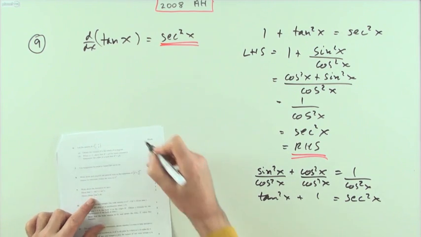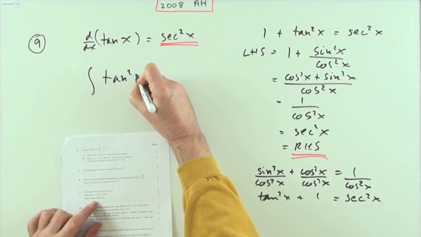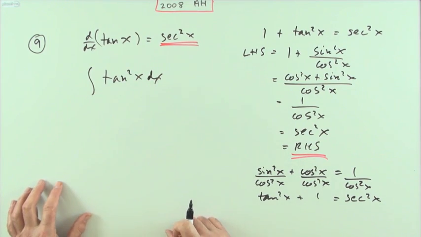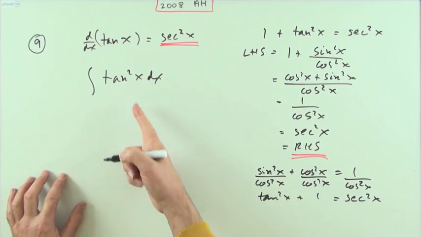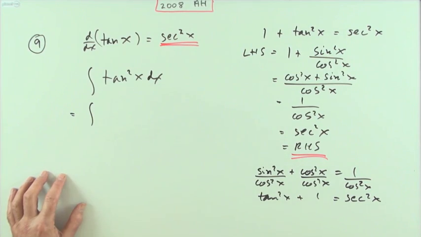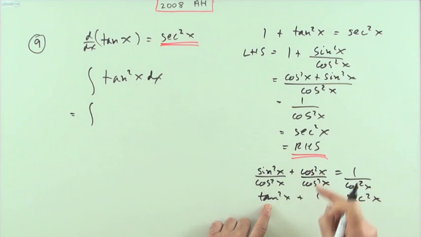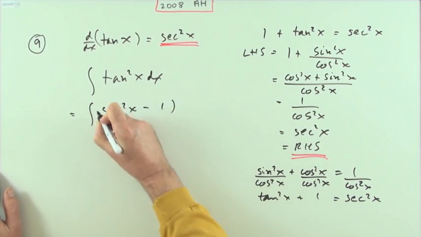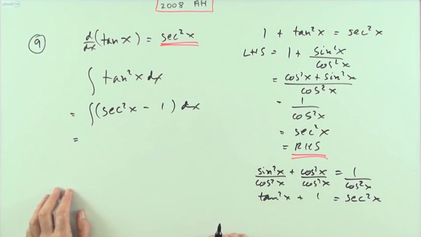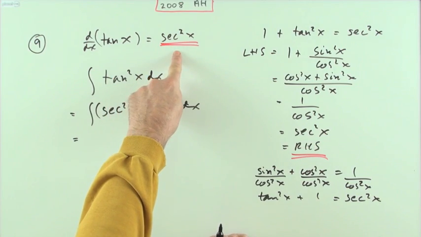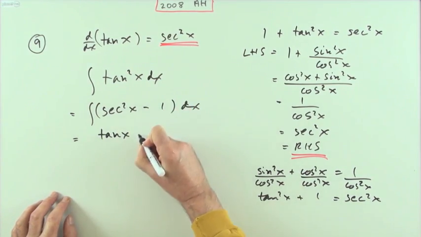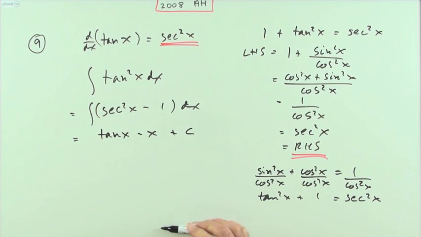Which means the last part of it: what's the integral of tan squared x dx? You can't just integrate that directly, because that's a function of a non-linear function, and there's no related derivatives. So for that one, I would simply use this relationship here. Tan squared plus 1 is sec squared, whichever form, so tan squared must be sec squared minus 1. So that must be the integral of sec squared minus 1 dx. And you already had, if the derivative of tan is sec squared, then the integral of sec squared is tan. So that just must come to tan x minus x, and don't forget plus c, and there you are.